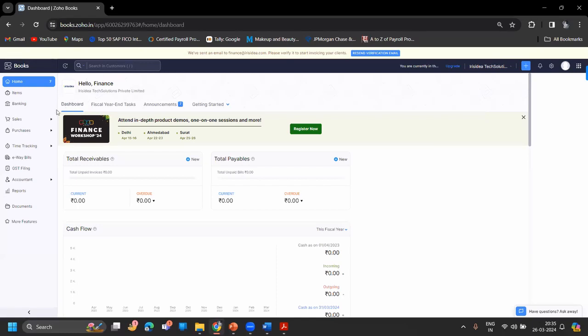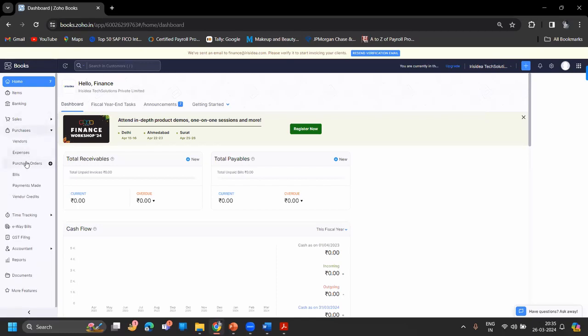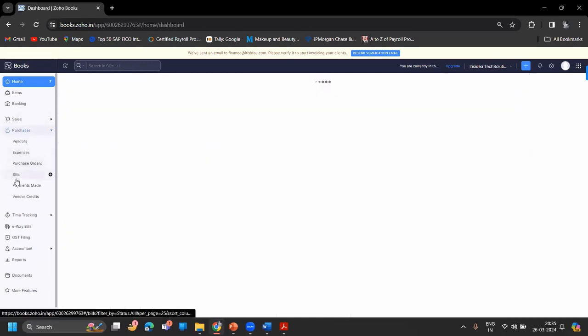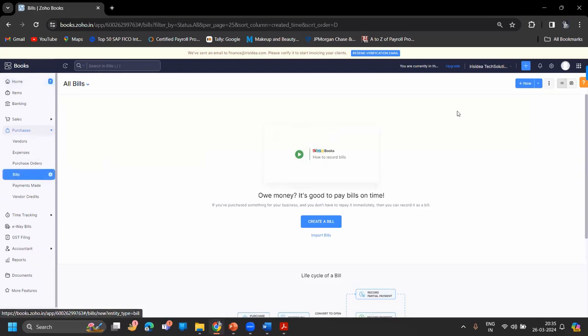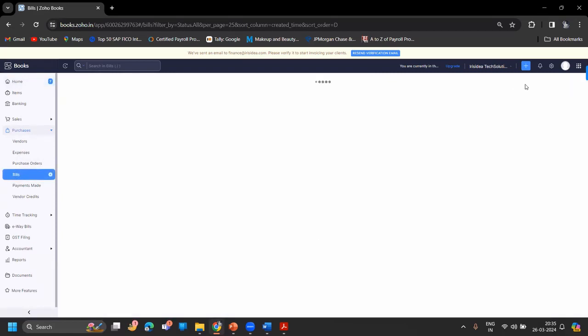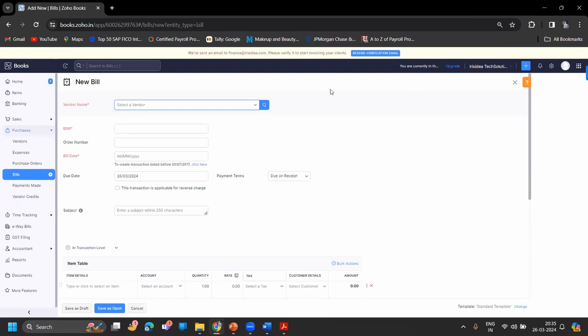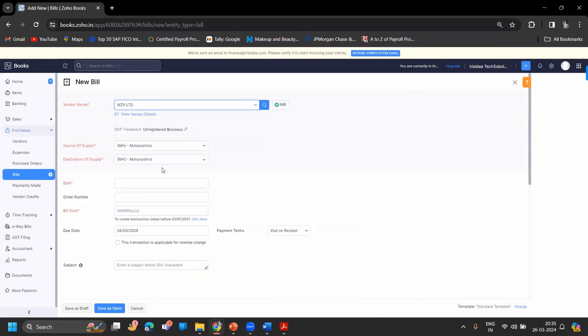For purchase entry, click on Purchase, then Bills, click on New, enter the vendor name, purchase invoice number, and date.